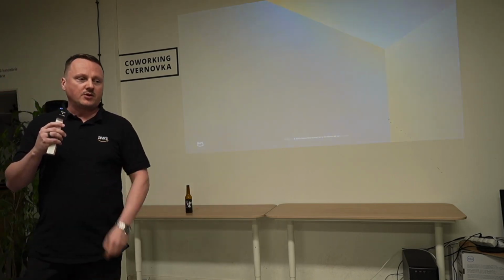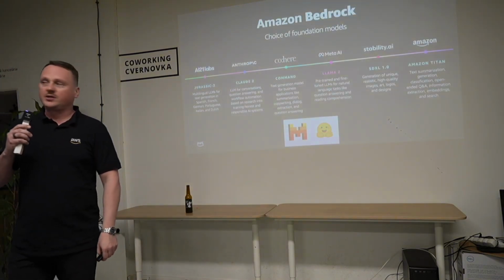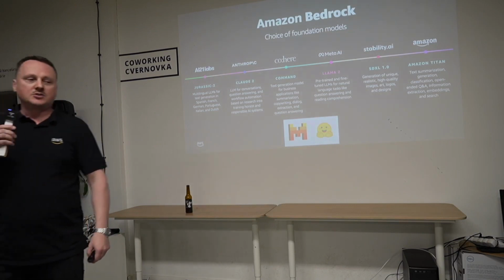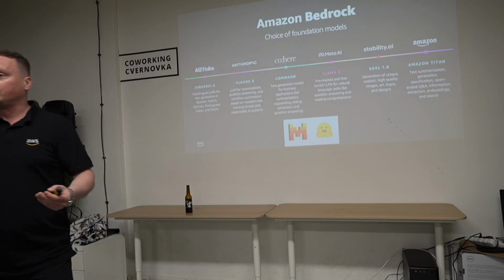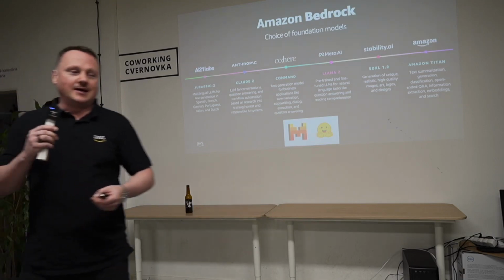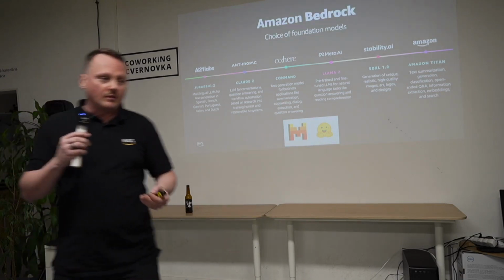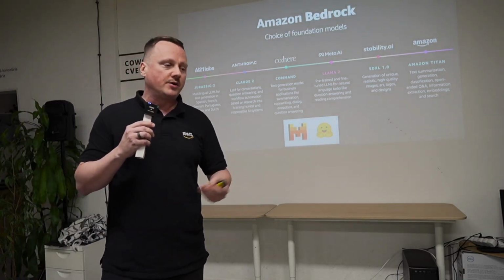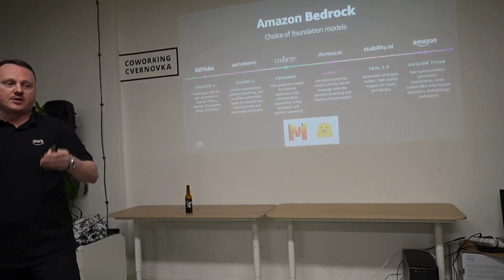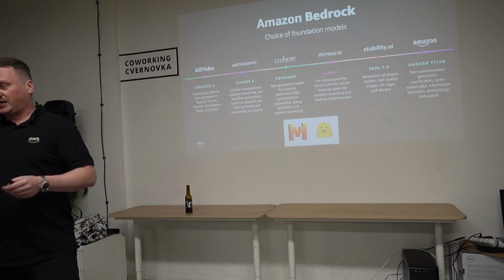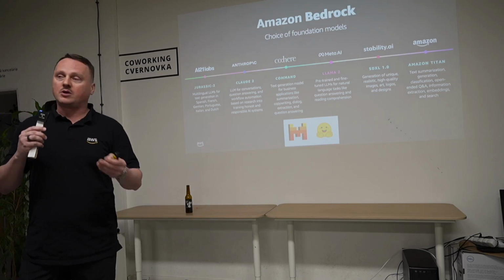What's different about it, though, is that it's actually using several different models, and you can choose which model you want. Most of these are open source. If you look at, for example, Llama 2, that's from Facebook and Meta. Then we have our own, which is called Titan, but we also have Stability AI and Cohere and Anthropic. Each of these models is slightly different, and they have very different use cases. Just recently we announced we're going to have Mistral. So Mistral will be available as a foundation model as well.